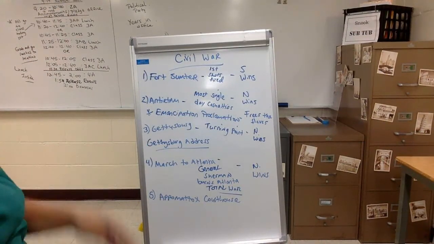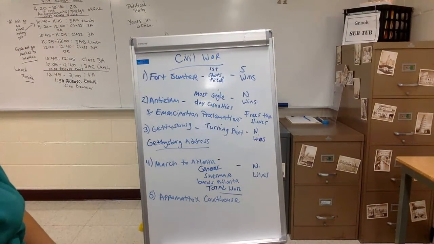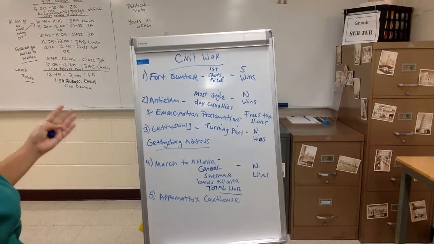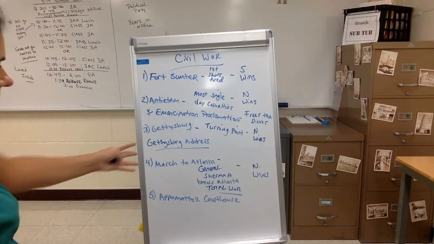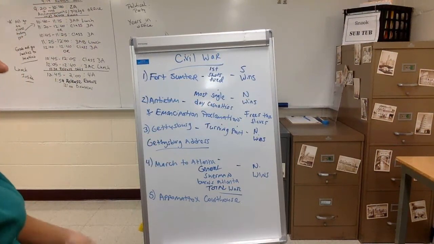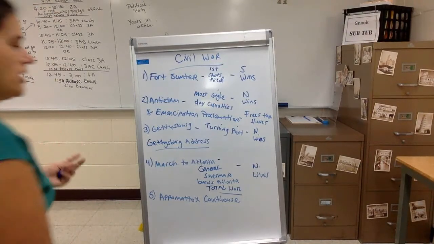Last but not least, the Anaconda Plan has pretty much worked, right? They divided the Confederacy in two. Texas is split off. That's what happened at Vicksburg. They're stopping any supplies coming in along the East Coast. That's all been kind of isolated, helping from Atlanta. England and no other countries are recognizing them as a free country or coming to help the Confederacy. So last but not least, the goal is to take over Richmond, Virginia.